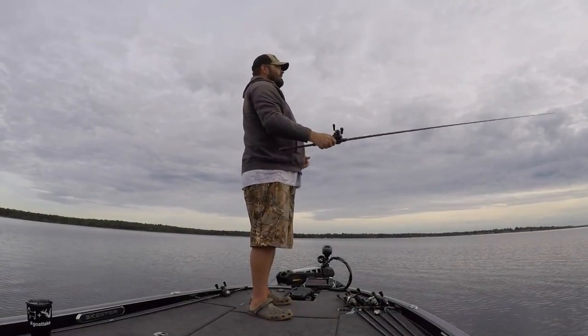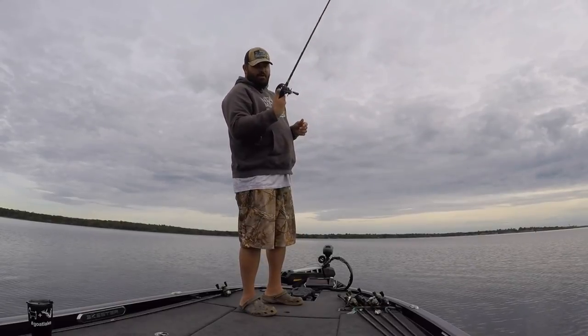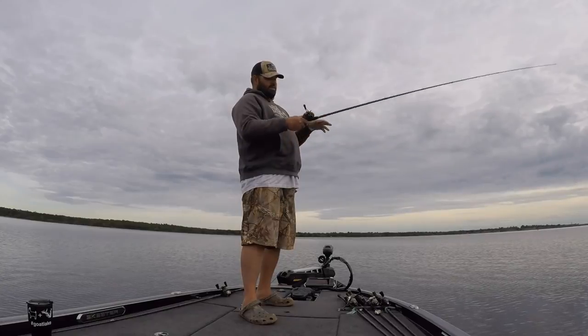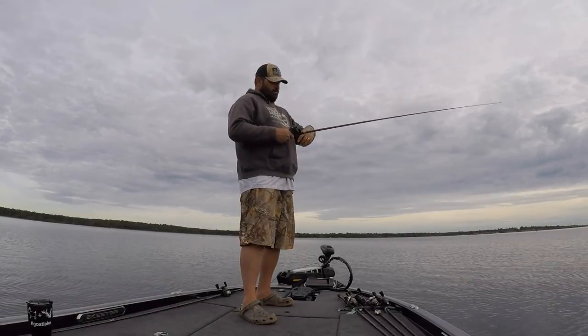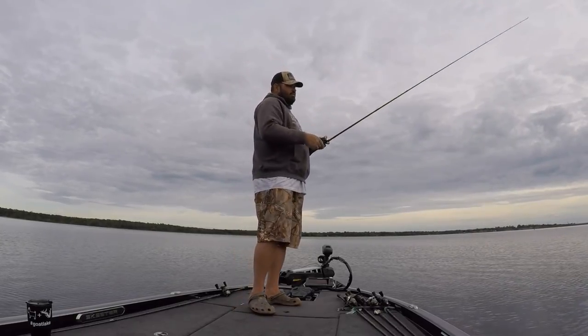So we'll just kind of lob her out there. And then immediately I'm going to start stripping line. My bail is open and I'm free spooling to the bottom. Every time that thing flutters down and picks up slack, I'm going to strip some more slack off of it and throw it out just like that. You can strip it by hand if you'd rather do that. Now, in all honesty, there's no wrong way.